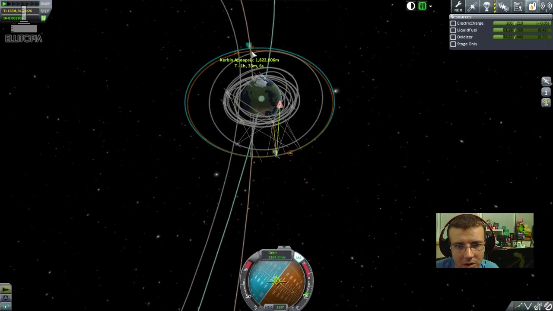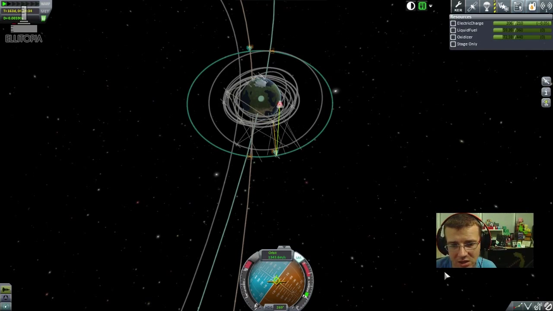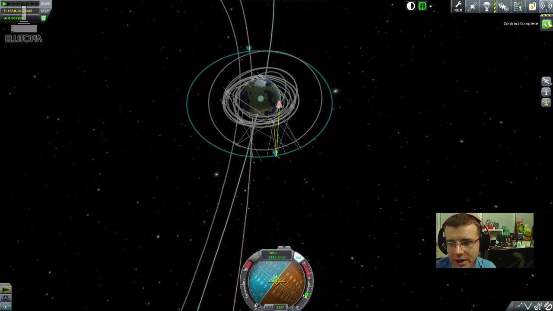What are we aiming for? 1676. Which is about there. Is that close enough? It is. Maintain stability for 10 seconds and we get that contract. Come on. There we go. Right. 49,000 funds.